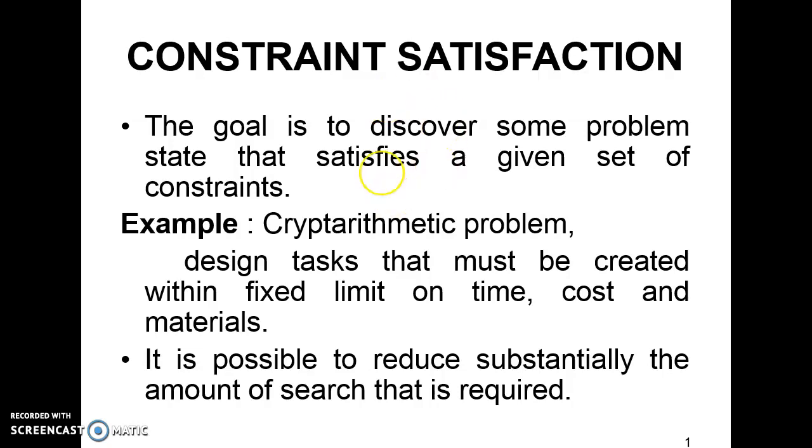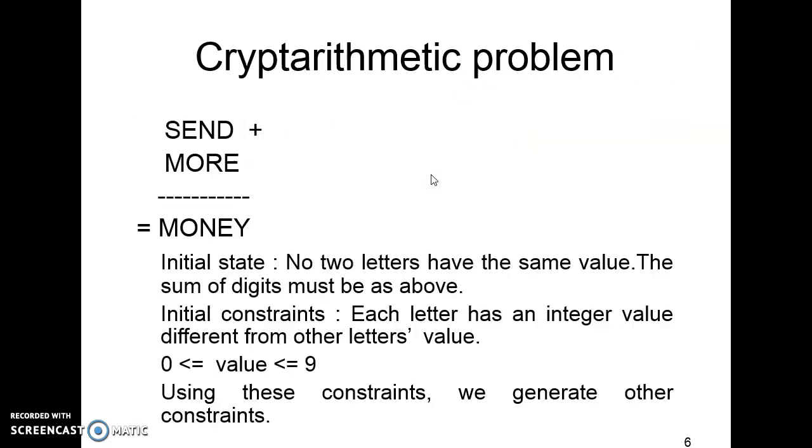For example, let me explain this with a proper example, then it will be more clear. We have the cryptarithmetic problem. Suppose you have this message that you want to send through a telegram: SEND MORE MONEY. If you send this message as it is, then anybody can read it. So we want to encrypt this message. For encryption, we will assign some codes to each of the alphabets and convert that character message into a numeric message.